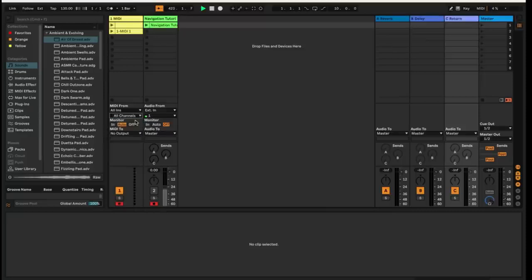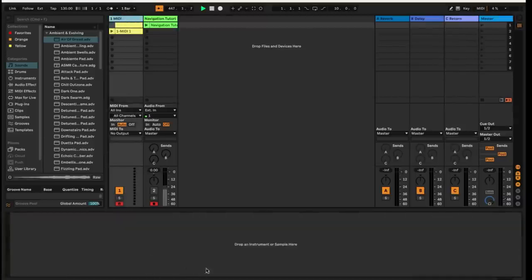Let's say I have two different MIDI devices connected to my computer, and I want to record MIDI clips from both of it at once. So I can simply select all channels from here. Monitoring is set to auto as of now, and the MIDI output is going to no output. Okay, and that's because you do not have any instrument over here.